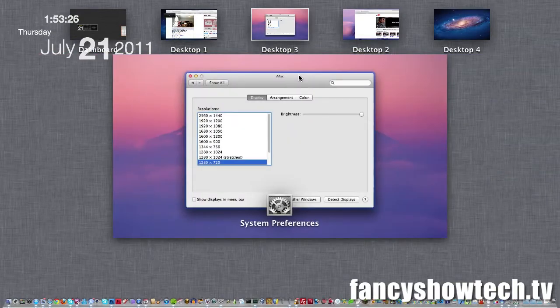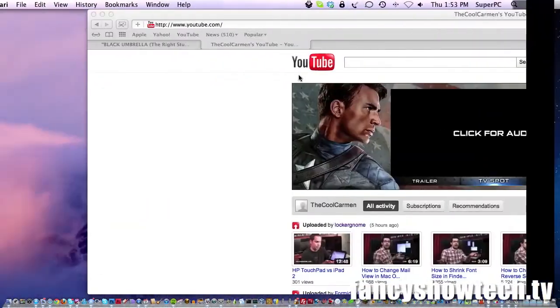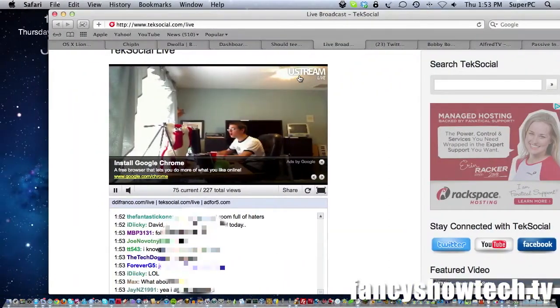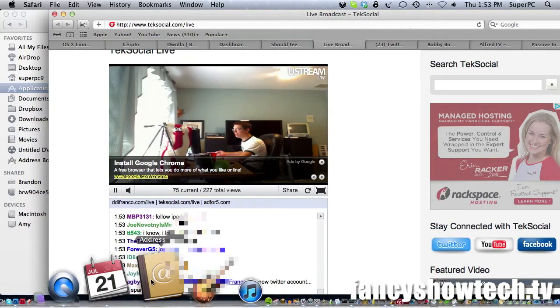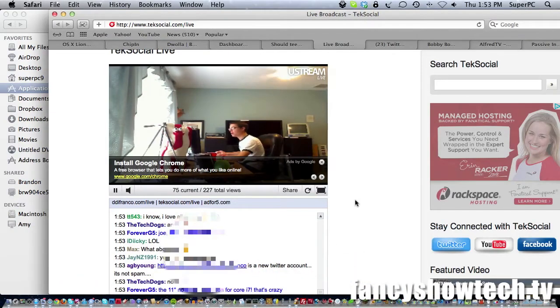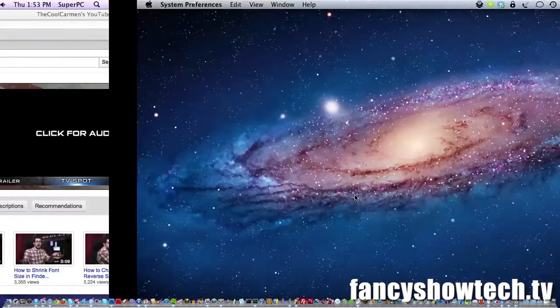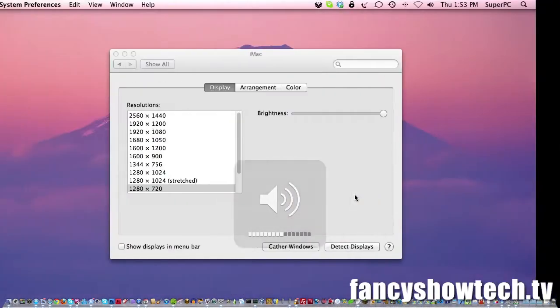I'll switch to this desktop by pressing control and the down key, and then I can press the left and right keys to switch between other desktops. Like that, easy. I really like that part of it. I really like how it does a really good job of switching between screens.